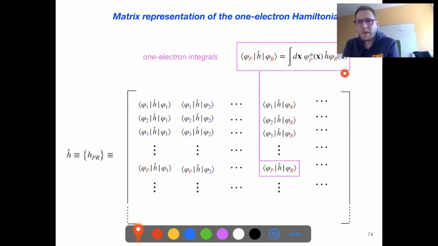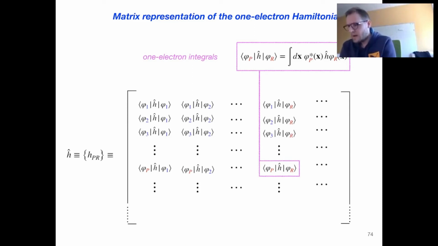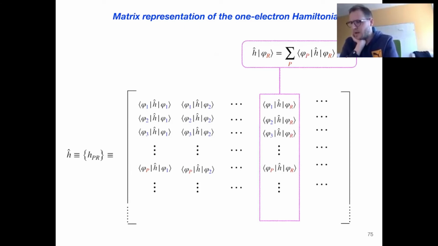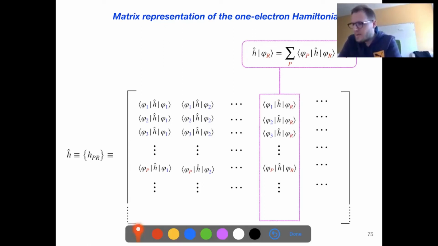So what do you do with that? Well, you can actually construct the full matrix, the representation of the 1 electron Hamiltonian in the basis of the spin orbitals. And this is exactly what I did here, okay? All right, so what does this matrix mean, actually? Well, it means that if you stand, for example, in the column number R, all these different elements here just tell you how the spin orbital phi R is transformed by the Hamiltonian. So this is how we read the matrix column by column, okay? And that's what I write here formally.